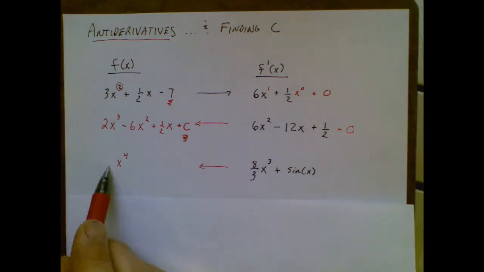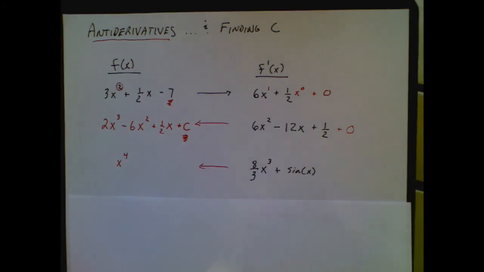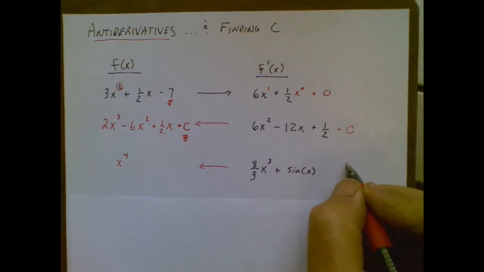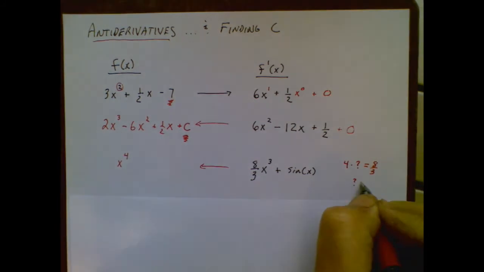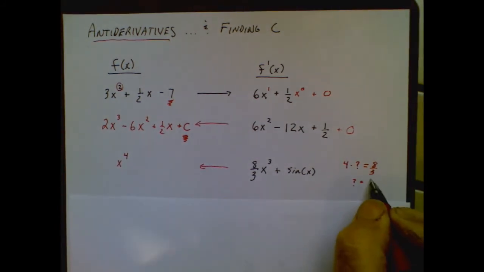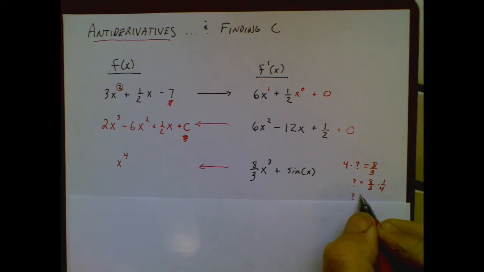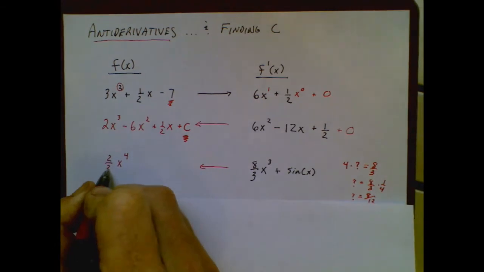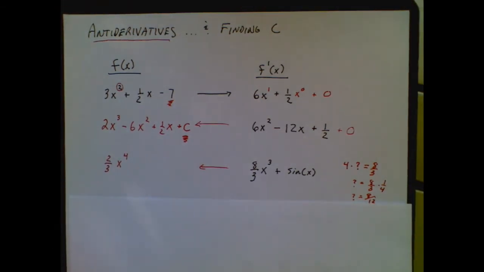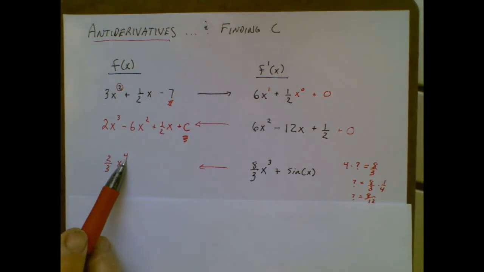So here's the question. 4 times what coefficient is going to leave me with the 8/3? So some people can do that in their head, some people have a problem. So a lot of times I go off to the side of the paper and I say 4 times what coefficient leaves me with 8/3? And then I have this little algebra problem. I solve for question mark, and I get 8/12, which to most humans is 2/3. Now if I'm doubtful of that, I simply stop, I wipe my brain clean, and I say 4 times 2/3 is 8/3, x to the third power.